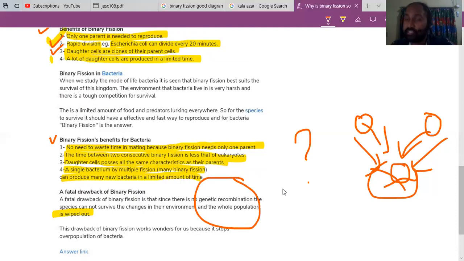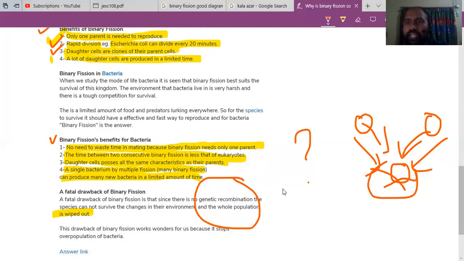And why is that a drawback? See, genetic recombination leads to variation, as I told you, because the individual differs a little bit from the parent. The individual can adapt to the changing environment. Say, for example, the environment changes to a low oxygen level environment. In the next generation, because of genetic recombination, there might be some individuals which can survive in such a condition, some will not. That's called natural selection, by the way. Anyway, in sexual reproduction, that advantage is there, but in bacteria, they have the exact copies of the parents.